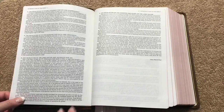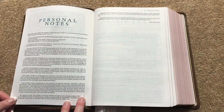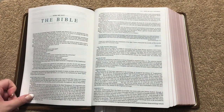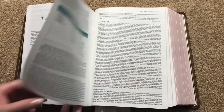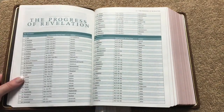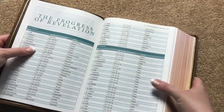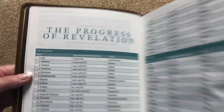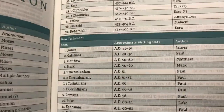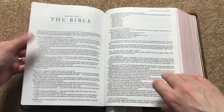We'll have an introduction to the Bible. All of this information is done by John MacArthur. We'll have some personal notes, also by John MacArthur. And then we get into how we got the Bible. So this is all really interesting to read. I think it's great information. And then we get into the progress of Revelation. So this is actually really neat. So it'll give us the book, the approximate writing date, and the author. So I think this is actually really cool. A lot of neat charts and stuff in this one.